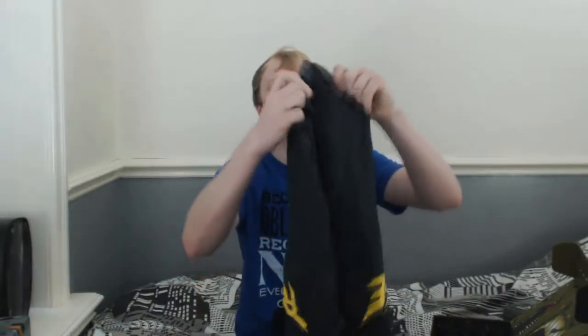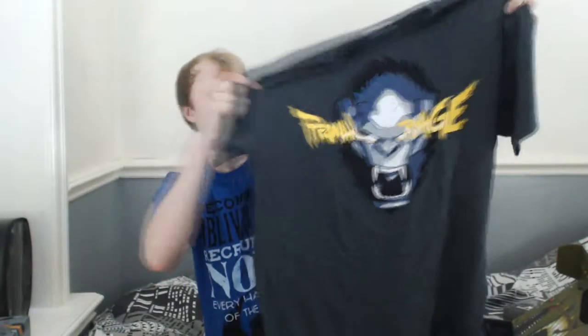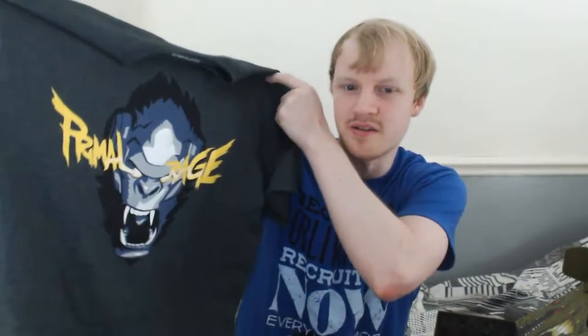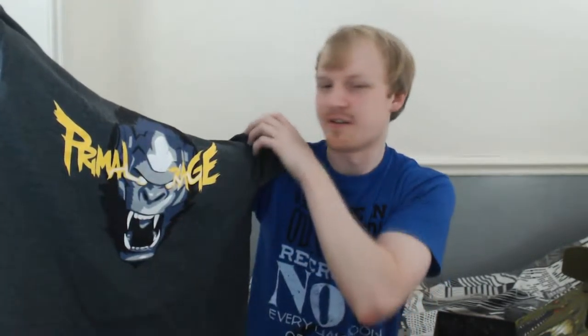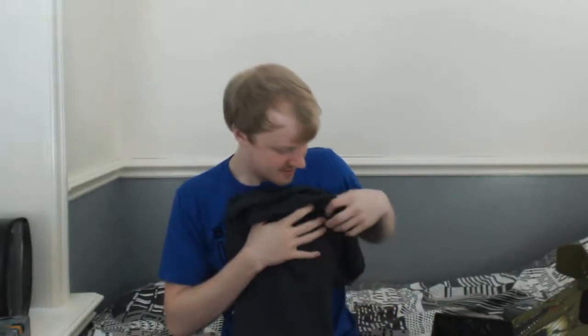This thing here is clearly an upside-down t-shirt. Primal Rage. That is a nice t-shirt. It's got that nice material that I like. The light's very bright over here but you can tell — I like that material. It's a really nice material. It's like a grey with a flecked grey. I can't really describe it, it's really cool. I love that material. That's again probably the nicest t-shirt I've ever got from Loot Crate. I think I said that in the previous video. But that is a nice t-shirt. This Loot Crate is a nice Loot Crate. Good job, Loot Crate. Good job.